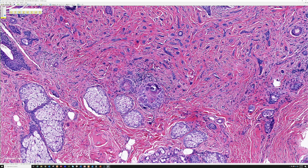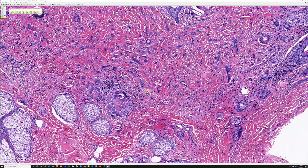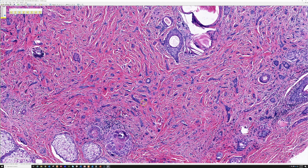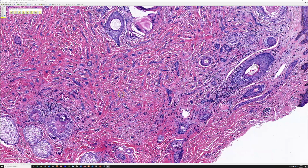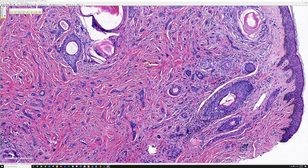I've seen rare exceptions that extended out laterally but didn't go down very deep, but usually they go deep. They are very rare, but they are locally aggressive and often require more extensive surgery and have a significant chance for recurrence. Desmoplastic trichoepithelioma, on the other hand, is a benign entity that is cured easily with simple excision.